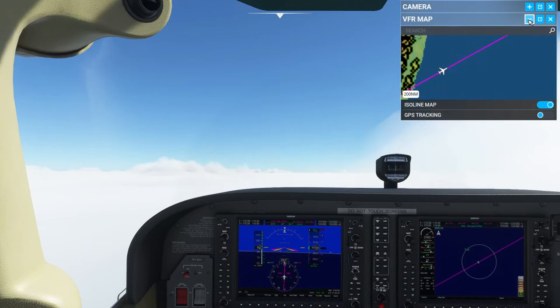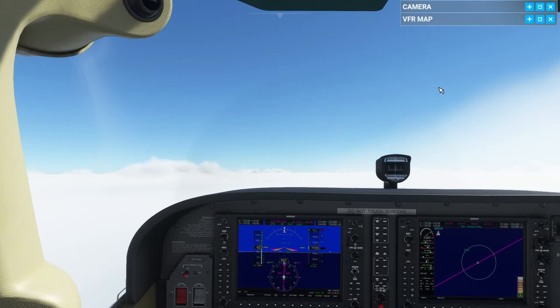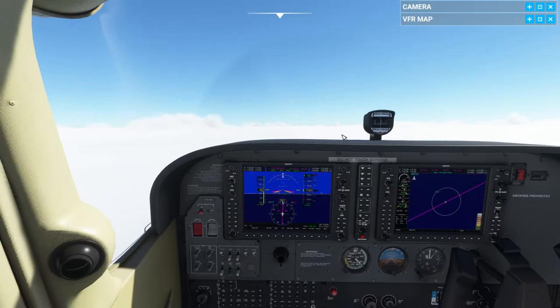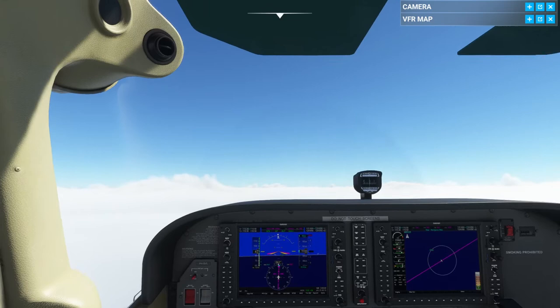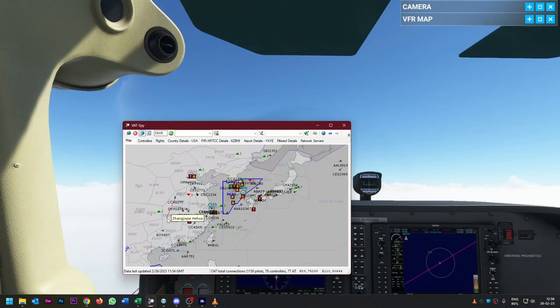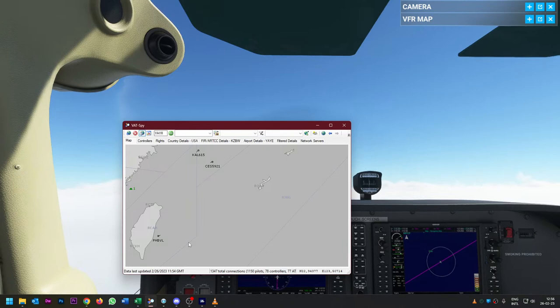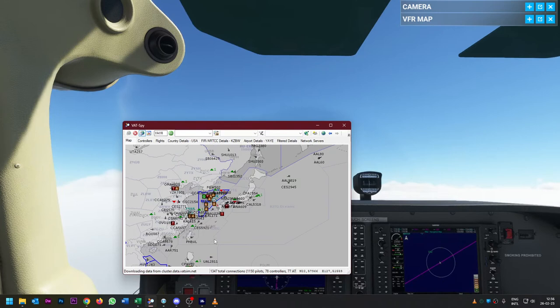Anyway, let's see how we are doing. Over the water, of course. There's a lot of water between us and the next waypoint, which is still, let's go see, 209 nautical miles away. And it is fairly busy in the area where we are flying right now. We are down here. And for some reason, I do not think that the chart is pointing us at the right island, but who knows, who knows, who knows.